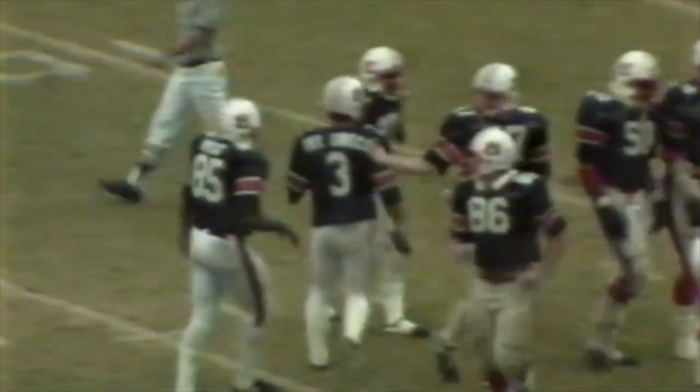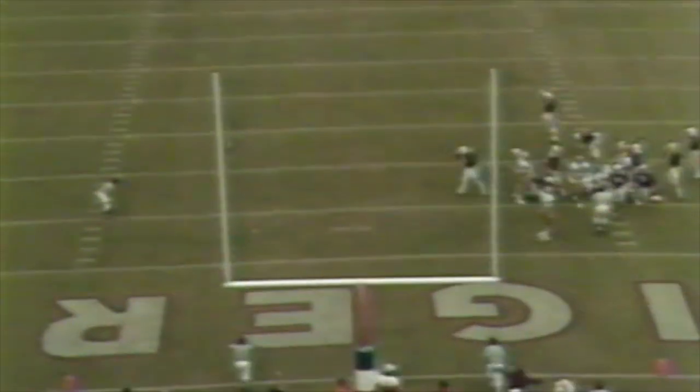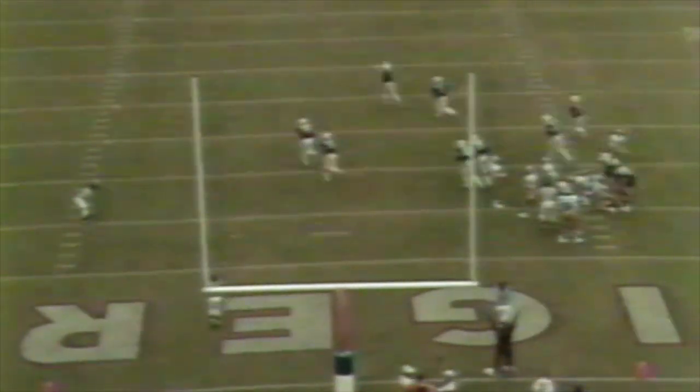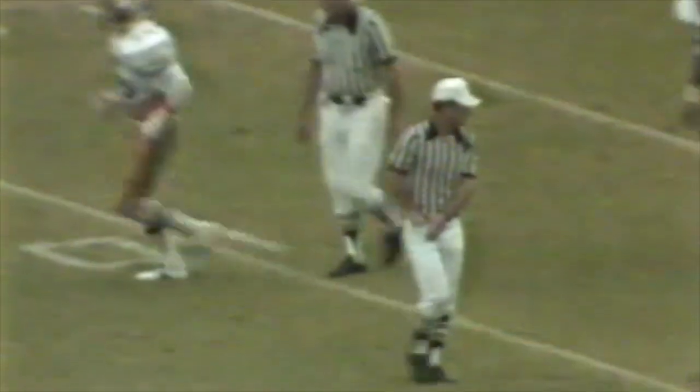Now, Al had a tough night down at LSU last week. Let's see what he does here in this pressure situation. Under 4 minutes to go in the game, and Auburn definitely needs these points. Goes without saying. Ball will be set down at the 11. It will be a 21-yard attempt. It is good. The freshman Del Greco sticks it through from 21 yards, and the Tigers take a 3-point lead.